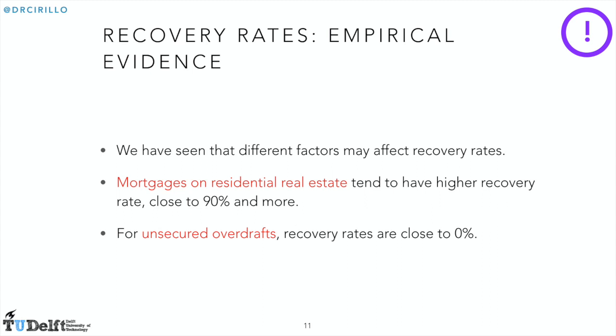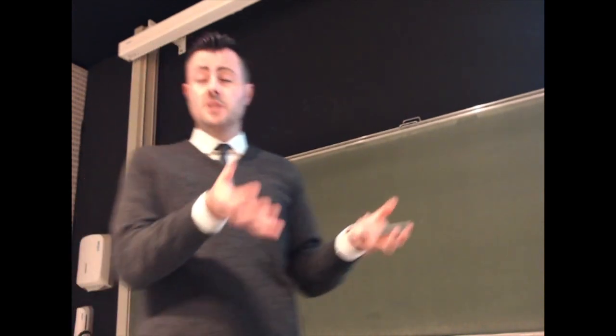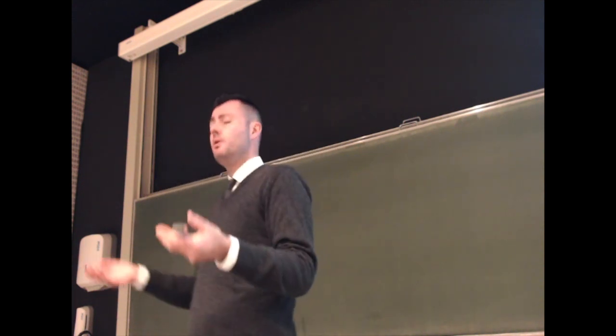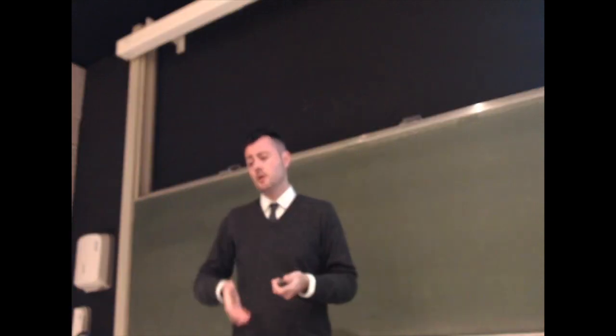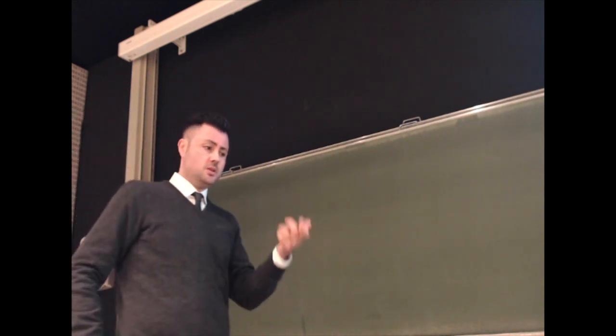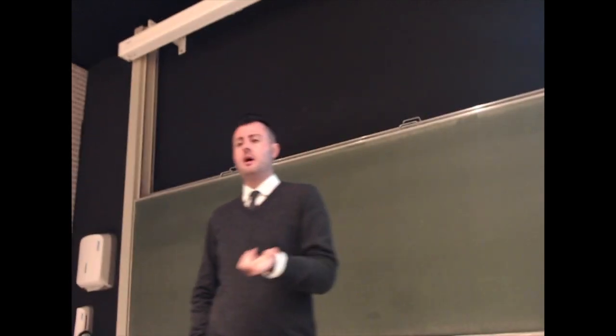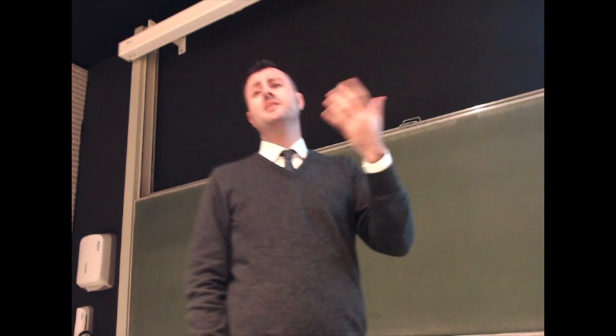For example, you can imagine that if you have a retail mortgage, so residential mortgages, in those situations, typically the recovery rate is quite high and the loss given default necessarily quite low. Why? Because there is always a collateral. There is the house. The house is there. The problem can be the length of the recovery, because maybe you have to wait for the right moment to liquidate the asset. But in terms of the possibility of recovery, the amount is not a big deal. If you have an unsecured overdraft, if you have a credit line, typically the recovery is almost zero.